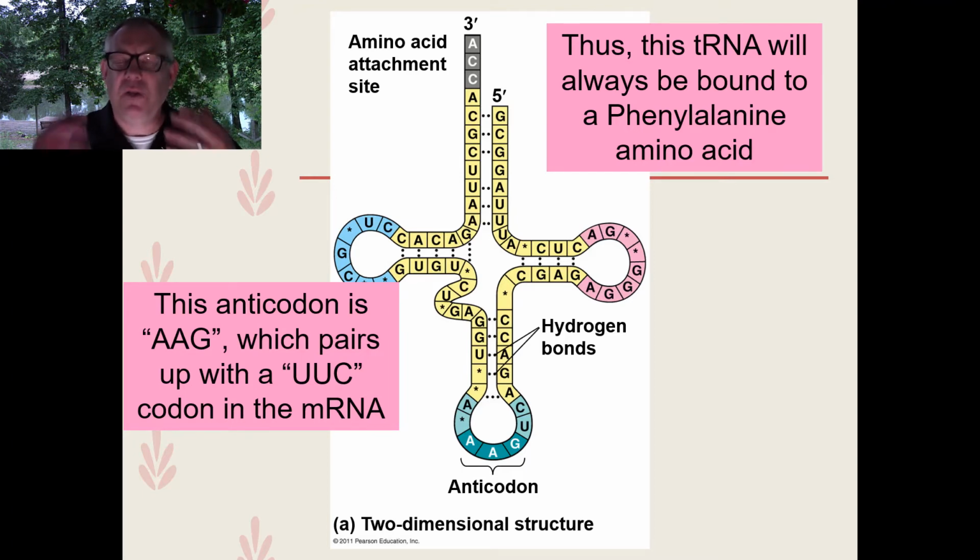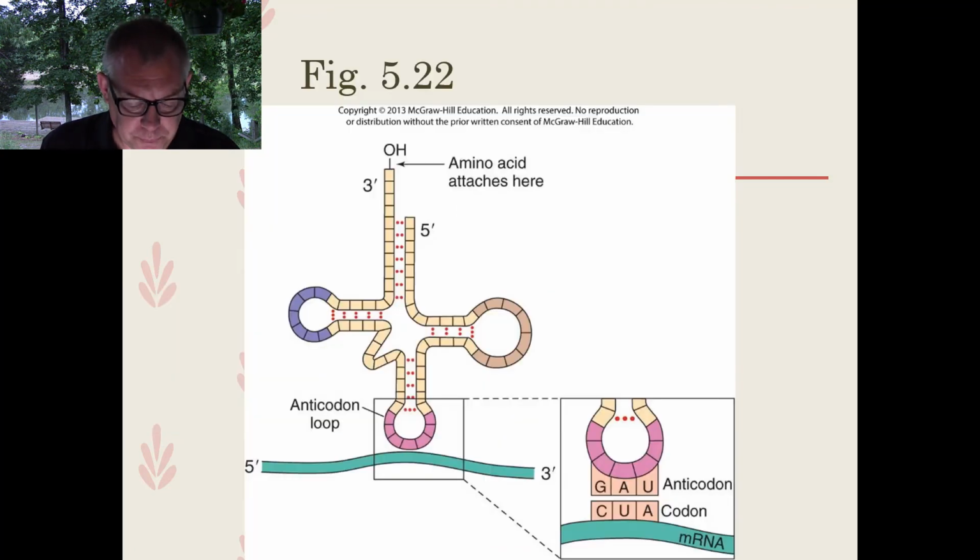So what you got to do is you got to just think about all this and realize, and just make sure you understand the terms. And so you know who we're talking about. Where do you find the anticodon? Where do you find the codon? The chart is based on codons. Keep it all straight in your head.